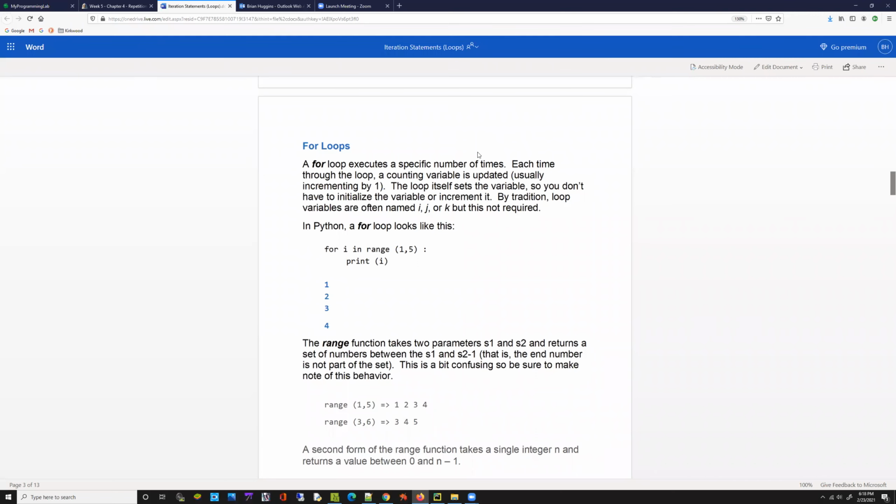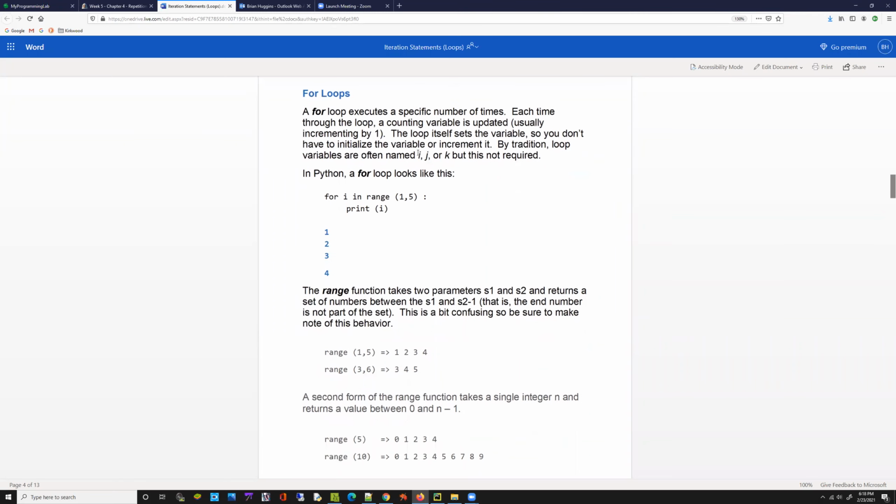Okay, so this is a very useful type of loop when we know the number of things that we have. So we know the number of days of the week. We know the number of students in a class. We know how old someone is. So for each, we want to loop one time for each of these instances of the number.